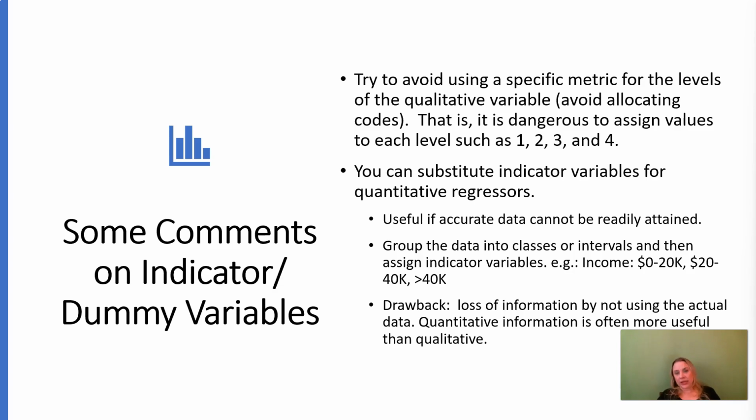So in summary, when you're using indicator or dummy variables, if your software allows for you to keep your categorical variables as text, such as R or SAS, please do so, because it helps you to avoid adding a numerical interpretation to data that doesn't have a numerical meaning. So that would end up giving you an inappropriate interpretation of your data. But, you know, these indicator variables, dummy variables, can be very useful to group large portions of observations together in your analysis. So, for example, if I want to say this person's above or below 65, we can do that. But the biggest drawback with using dummy variables is that information loss that we get from recoding our data.